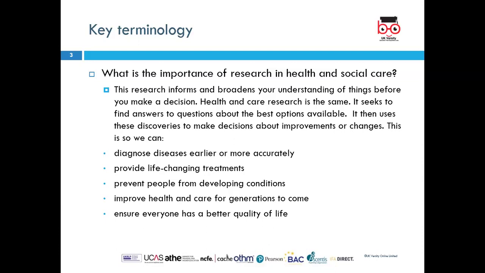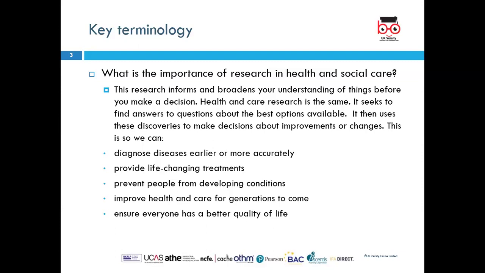So we can diagnose diseases earlier and more accurately. We talked about this yesterday: providing life-changing treatments. Life-changing treatments could be anything that was not known before, and through research, different drug trials, it has come into everyone's knowledge that there are treatments that can change your life. And preventing people from developing conditions.